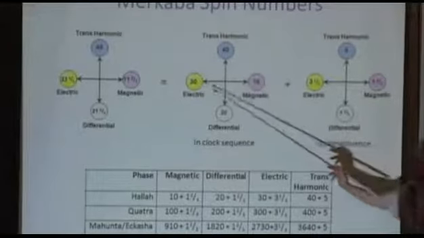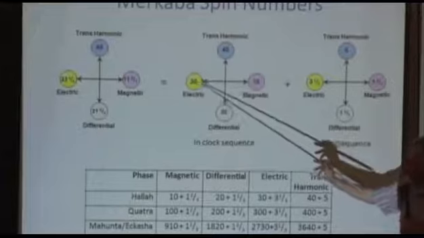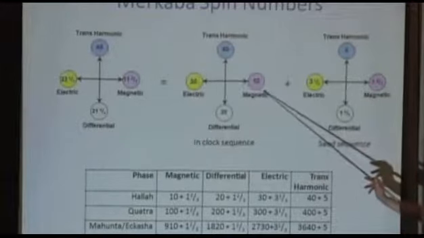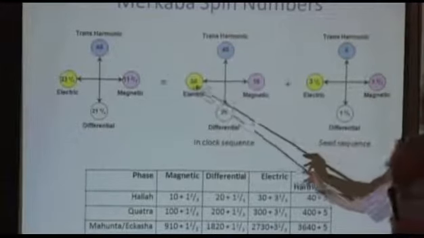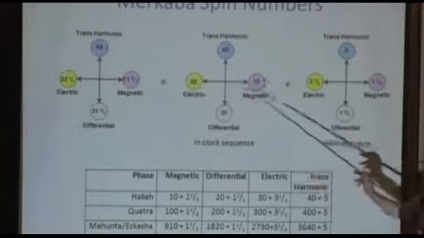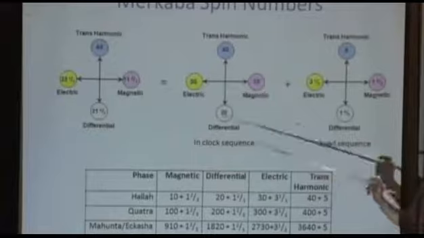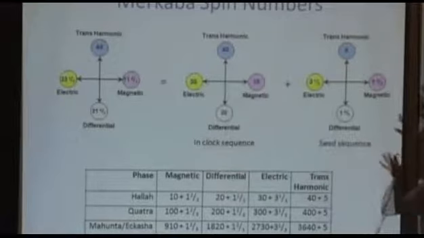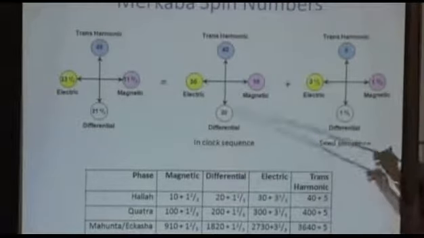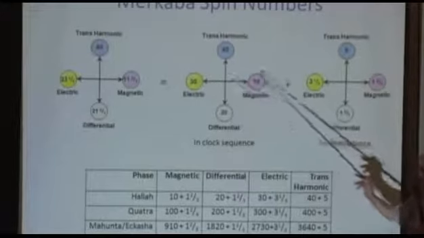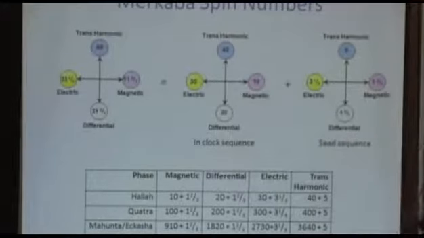Now, within this pattern, we can see that the electrical is 3 times the magnetic. So here we begin to see the emergence of the relationship between the electrical and the magnetic. It goes back to the clock pattern, which goes back to the Rouchet symbol, and the relation between the electrical and the magnetic within that Rouchet pattern.